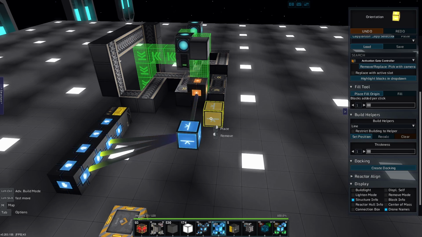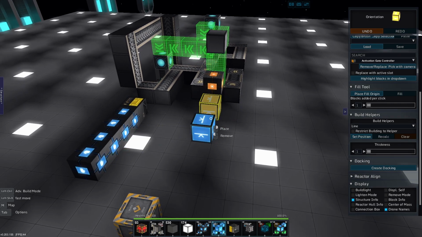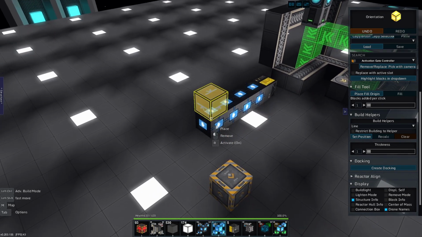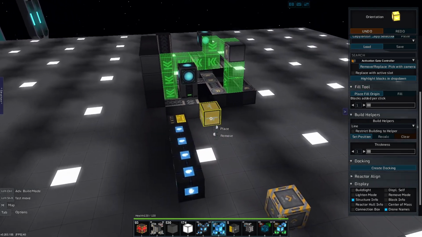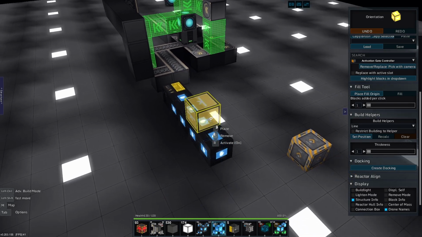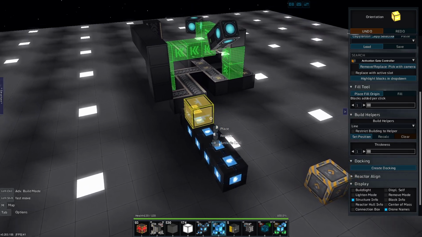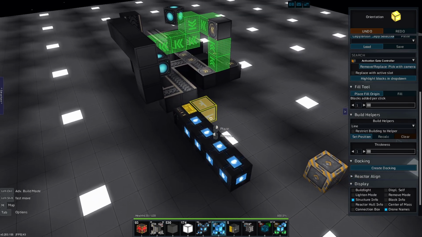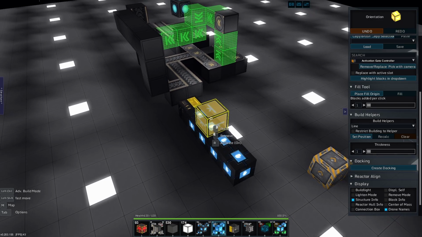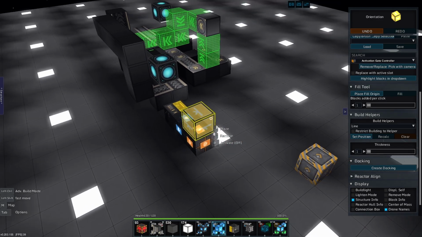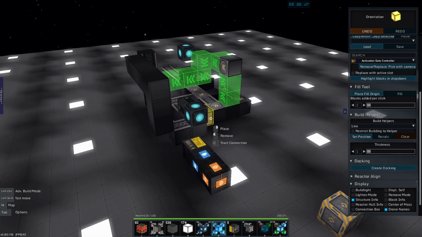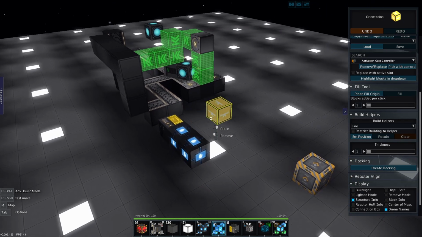There we go. So that's your speed controller. And you can attach an arbitrary number of activation modules to it. And again, whatever the percentage that are turned on, that's the percentage of the maximum speed that you're going to get.